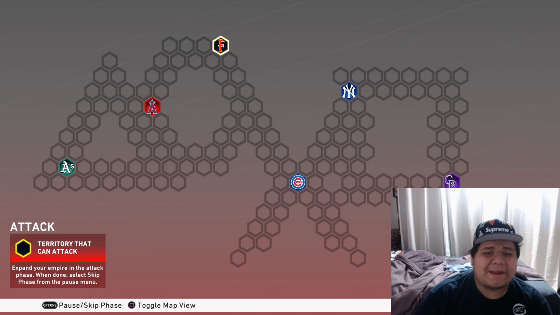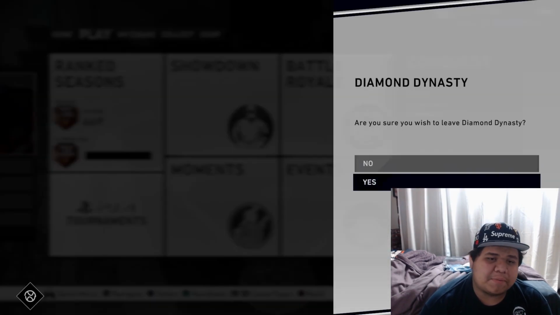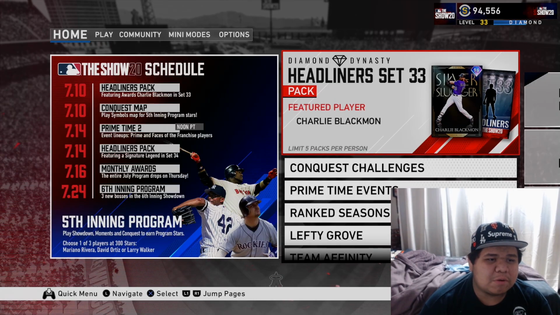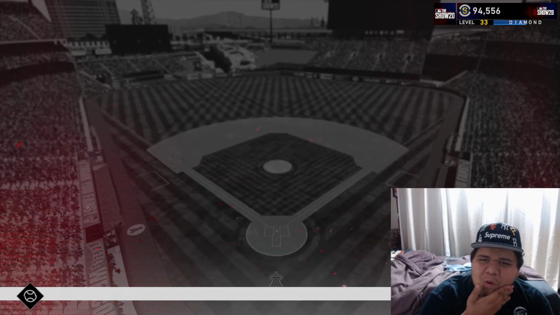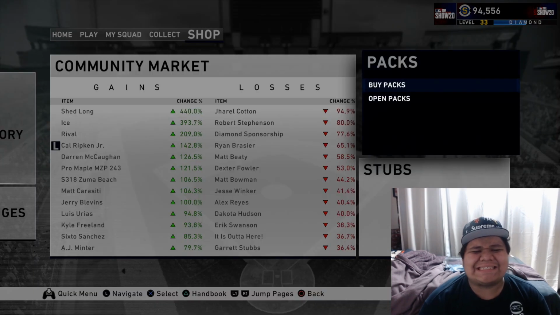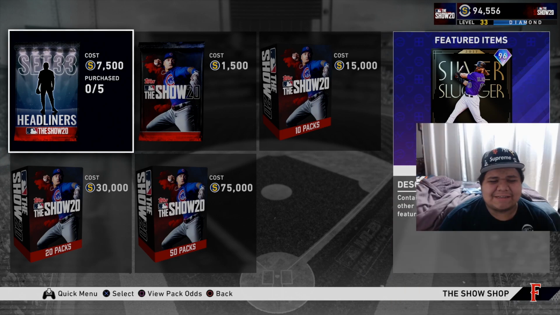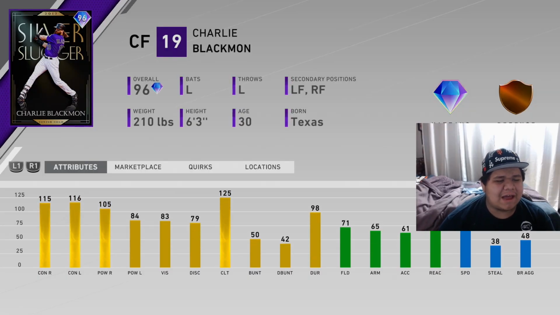Pretty cool map. And now we go on to the other thing that was new today, because if you remember looking at the schedule, there's only one other thing, and that's the headliner. So we're going to take a look at that headliner. You guys saw it earlier in the video. It is Chuck Nasty. Let's take a look at the stats of this card.